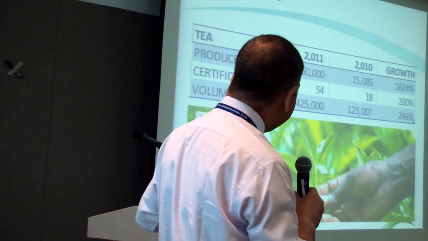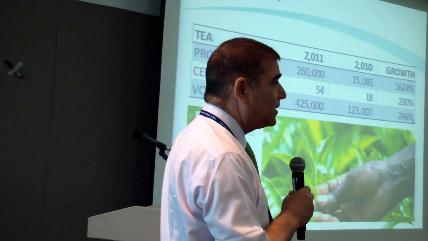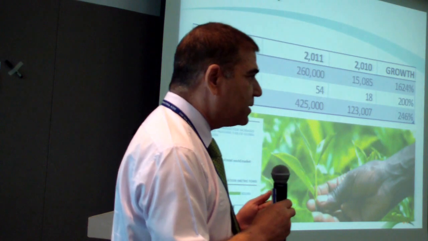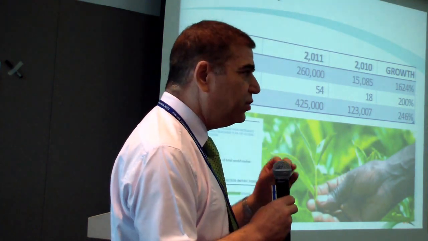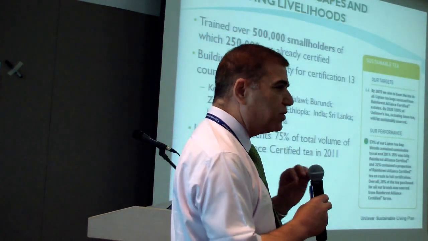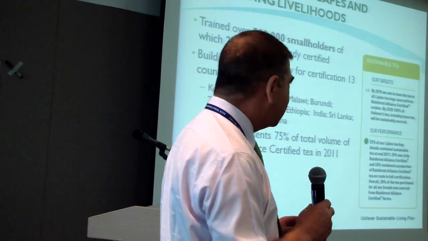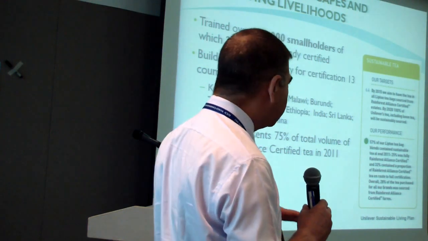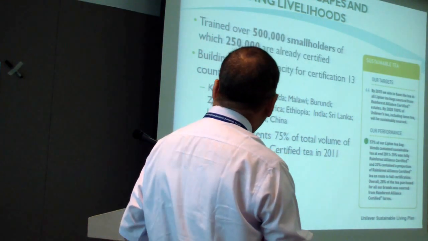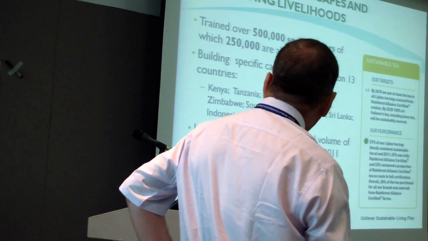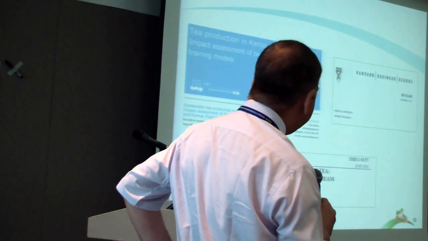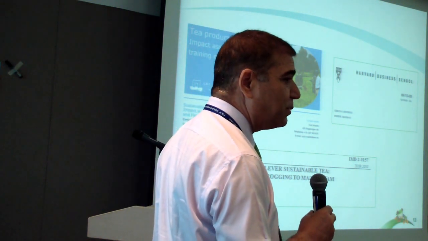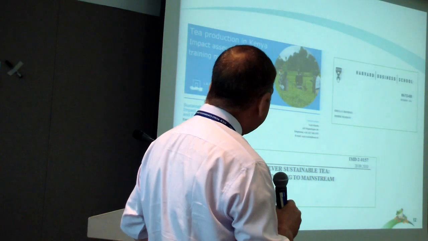In tea, as you can see, in 1 year, we have grown 1,600%. And it has been made possible by the commitment of Unilever. One commitment saying we will source all our tea from Rainforest Alliance certified, and it has taken waves of action across 17 tea-producing countries in the world. In the process, we have trained over 50,000 smallholders in Kenya for an average of less than a cup of coffee itself. Is it working?